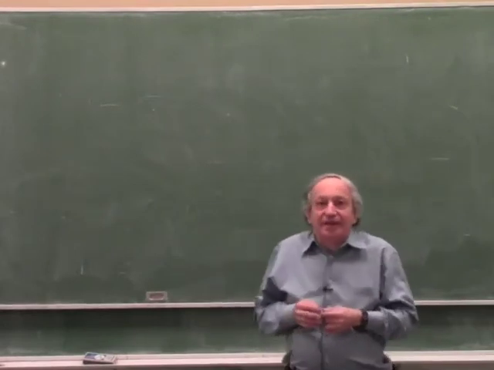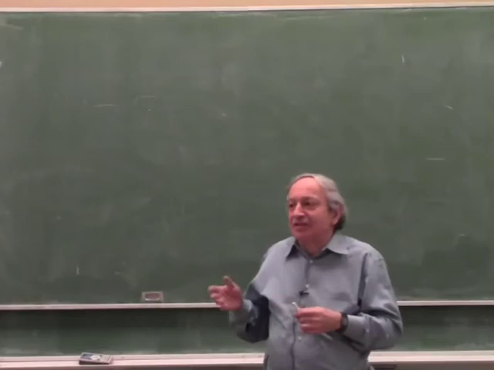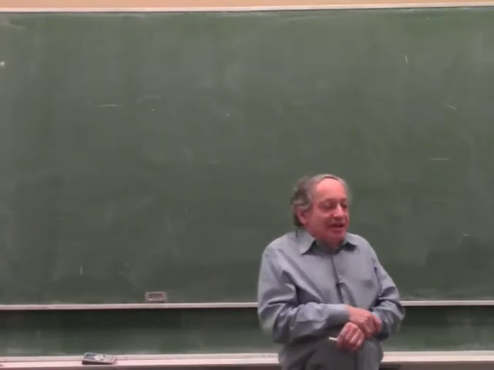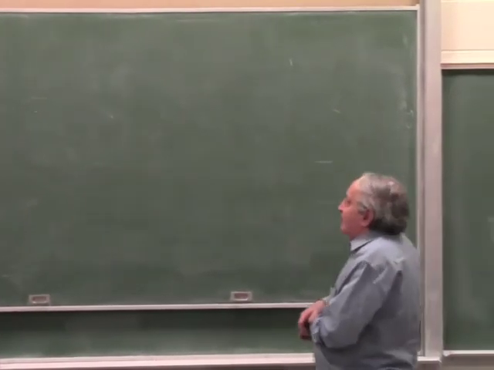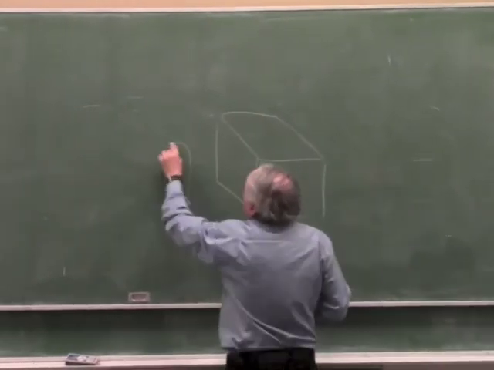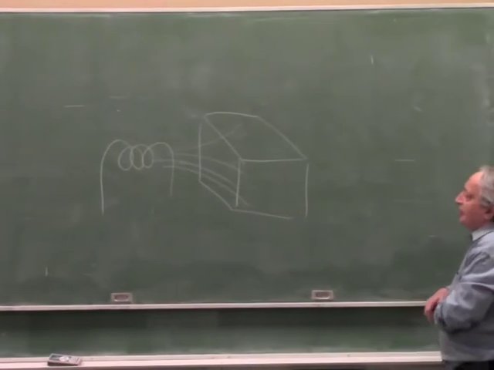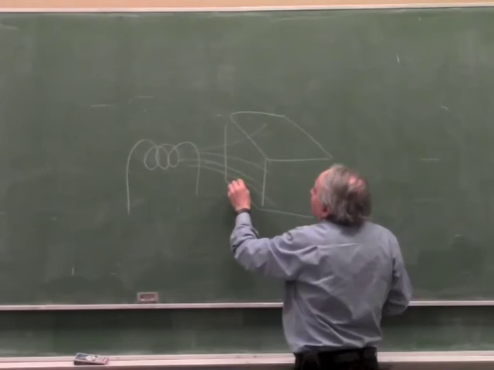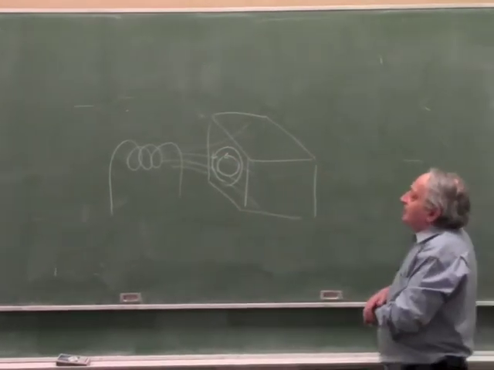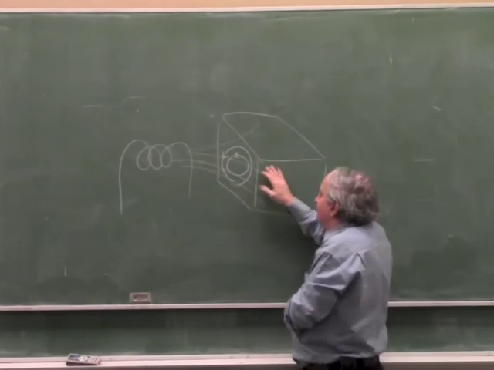Okay? So I gave you an explanation last week which was based on Maxwell's equations. Why is there an electric field always associated with a magnetic field and vice versa? The classic explanation is Maxwell's equations, and what happens is that when you have a changing magnetic field, if you have a metal box and I put a coil here, the coil obviously produces a changing magnetic field into the box. Now, this changing magnetic field will induce an electric field which will cause currents to circle inside the box, but these currents wouldn't be able to exactly balance out the magnetic field. So it will kill most of it, but there will still be some residual field.